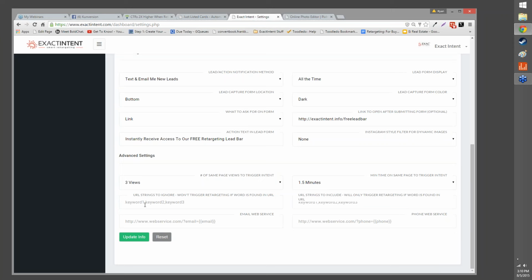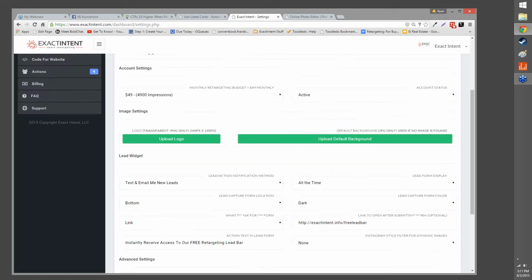I don't think a lot of people end up getting retargeted for pages that don't matter. If somebody just visits your general search page, it's still going to pick up some kind of image. So I wouldn't worry too much about this, but there are cases where it would matter. And then you can only trigger retargeting on specific keywords right here in the URL. And I guess for you real estate people, maybe that's a certain city you might put in there.